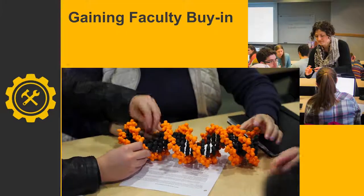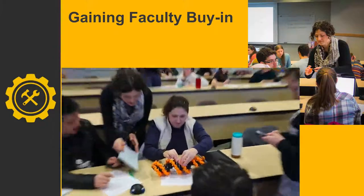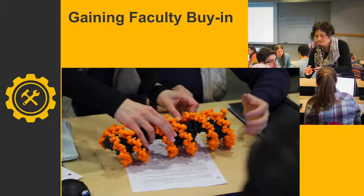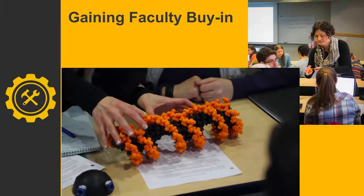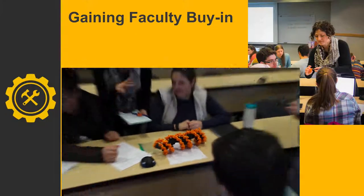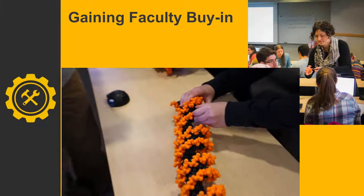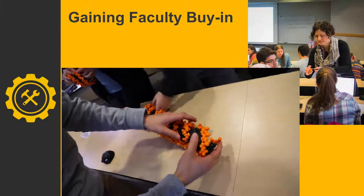We're looking at a video of students using 3D-printed parts of DNA structures to better visualize how they twine together and assemble. Looking at a diagram, you don't really get to manipulate it and see that twining. They spent an entire lab process figuring out how the parts actually go together — it's not as easy as they thought — and then all the different groups linked their segments together, which is what you see growing in the video.